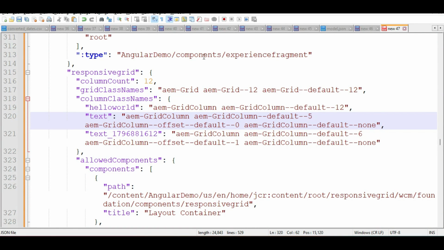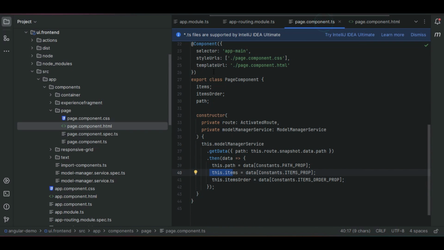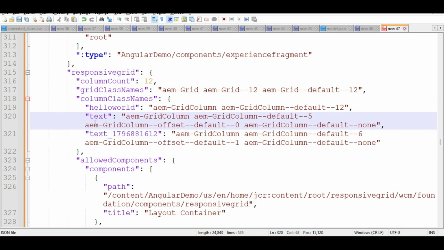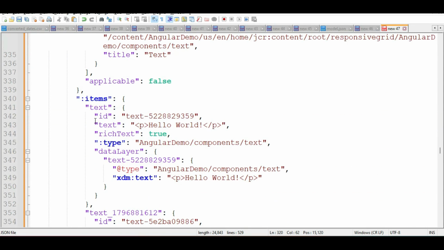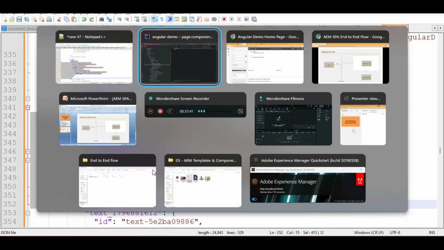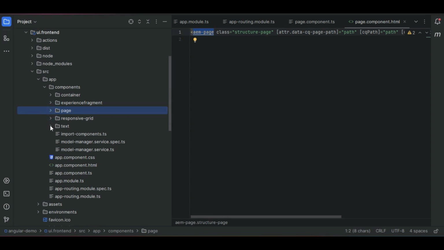So till now we have checked what the structure of the model is and how it is getting passed into Angular. Now once all these components are being loaded into the Angular page, what should happen? This text component should actually get rendered, by whom? Through Angular. So then the Angular code related to this component should get triggered. What is the Angular code here for the text?